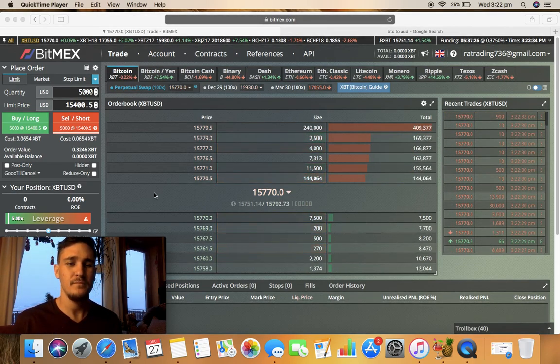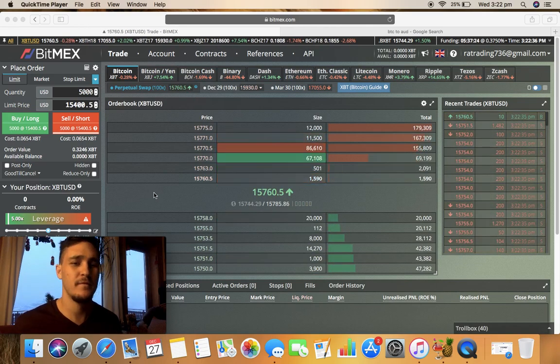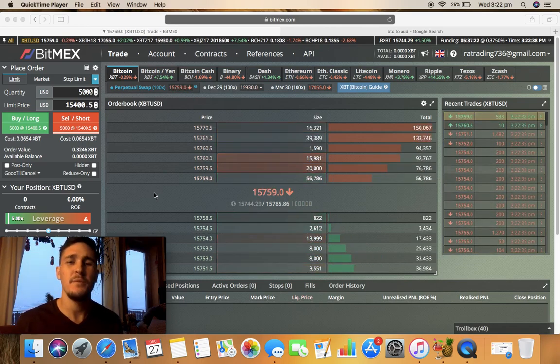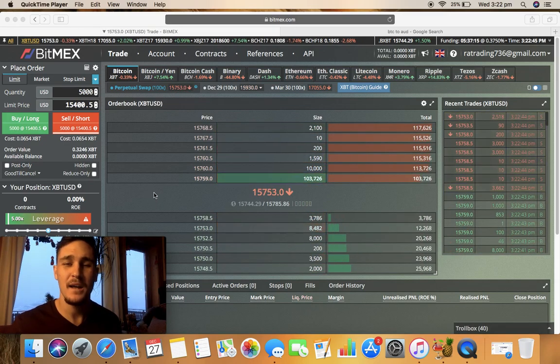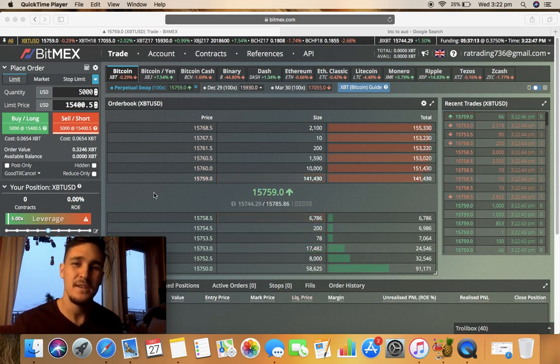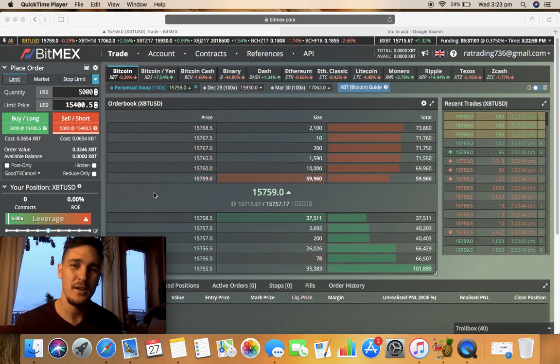So don't stress about borrowing 5 Bitcoin, or when you're on a 25x leverage or whatever it is, that you're going to lose that Bitcoin that you borrowed and that you're going to have to pay them back. That won't happen. Simply won't happen. That's why they have a liquidation price, so you can't lose more than you put in. Okay, so hopefully that clears that up. It is a little bit tricky to explain, but yeah, hopefully that clears that up for you.